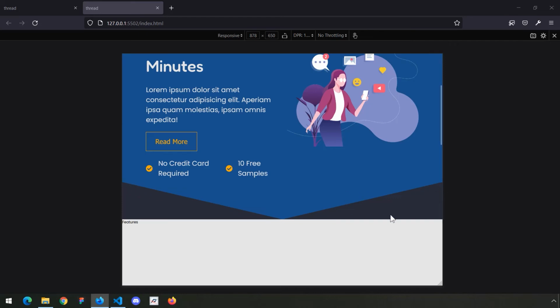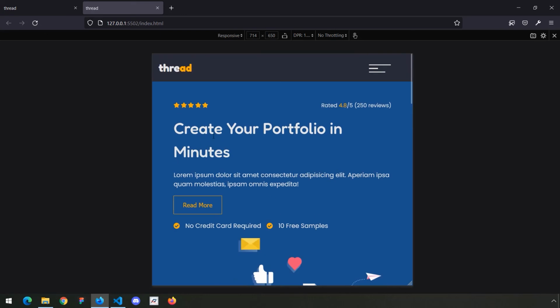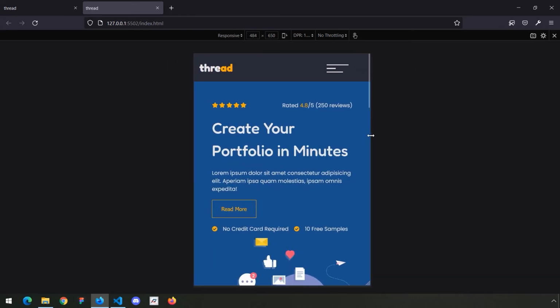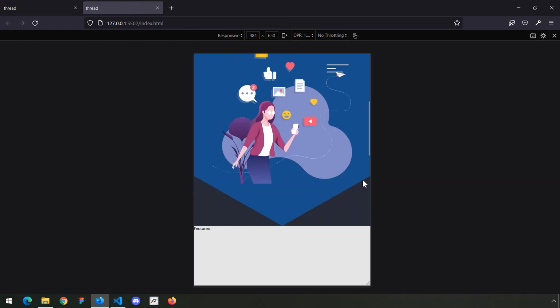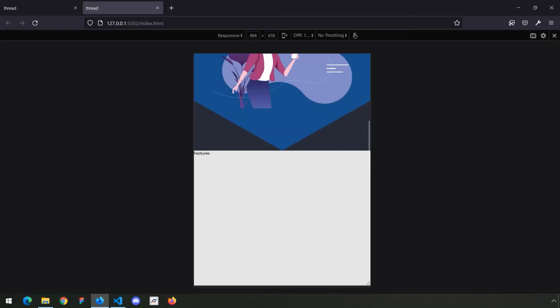These edges look like they're flying, but as far as the text is concerned, it is looking cool. So we are just going to make it smaller and smaller. At this point, they look gigantic. I don't want them to look like this. Because the section is stretching, these values, 15%, are looking way too excessive.